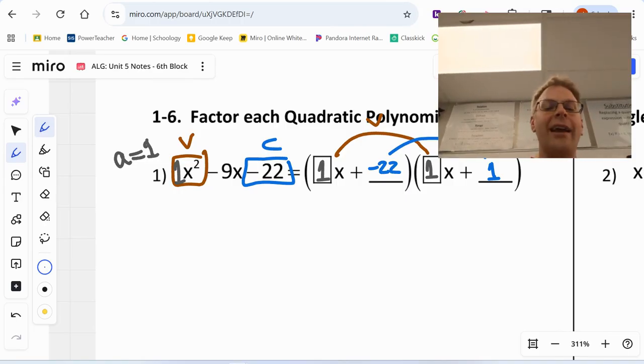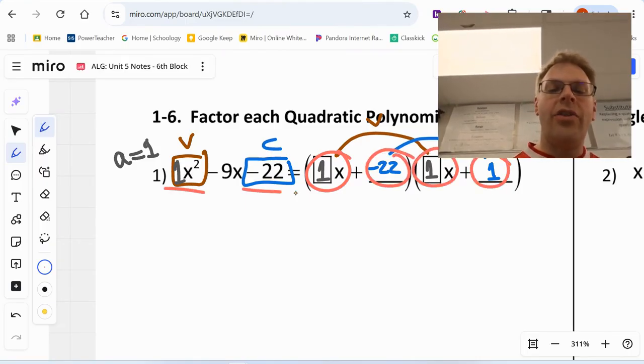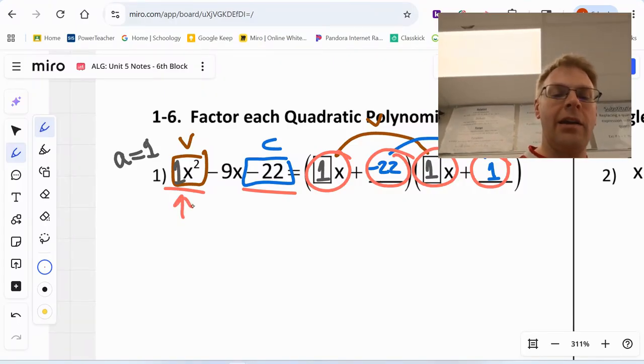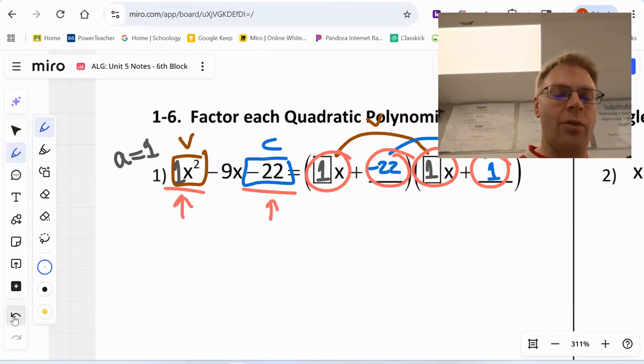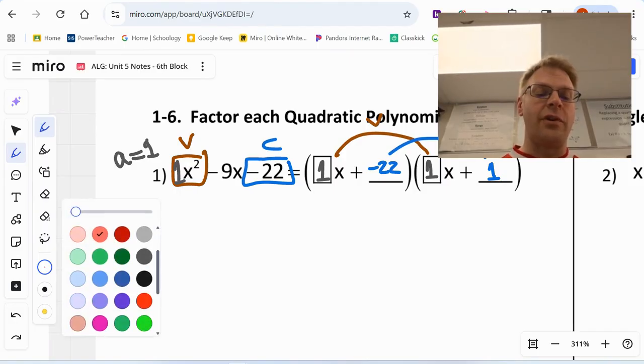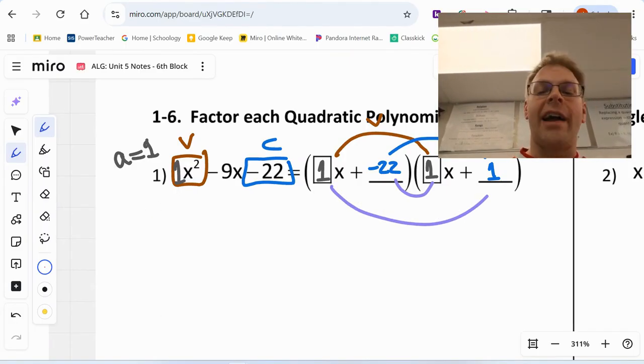All right, so what we have right now is variable terms right here and constant terms right here that will match the leading term right here and the constant term over here, right? The question is, are they the correct ones? Well, last but not least, remember this, we've made an educated guess. Now we have to check it.